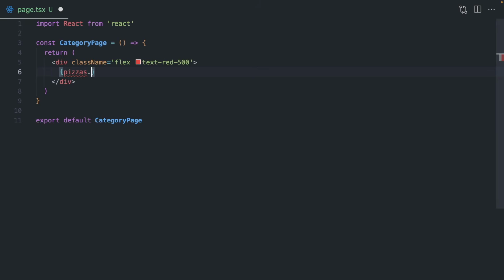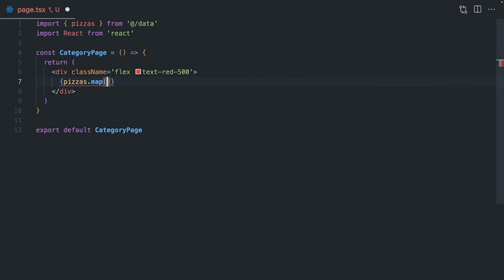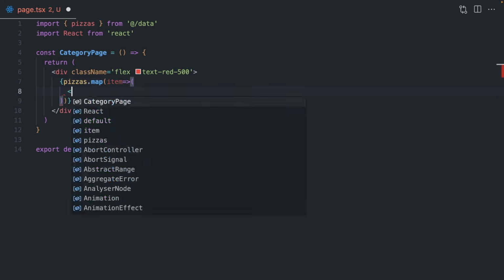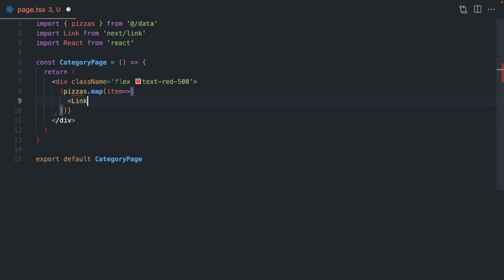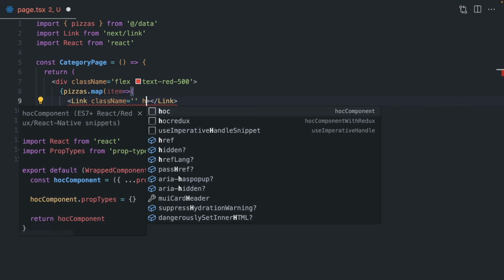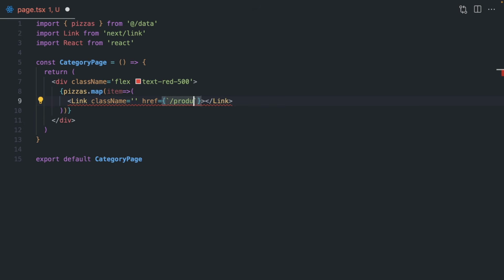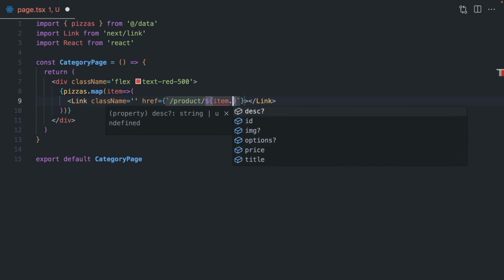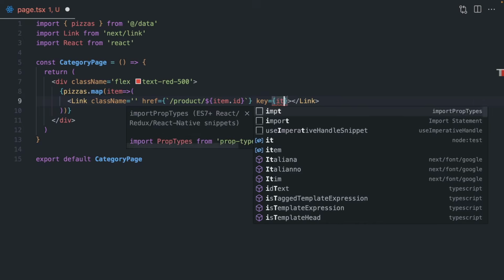I will copy this and paste here. I will say map. Let's import. For each item, I'm going to be using a link, Next.js link, and I will say href, and it's going to be product page and the product ID here, which is item.id, and a unique key.